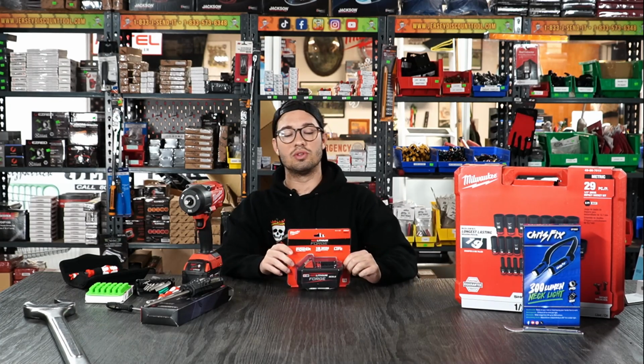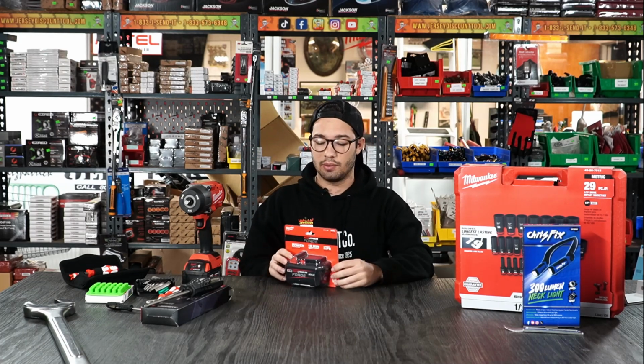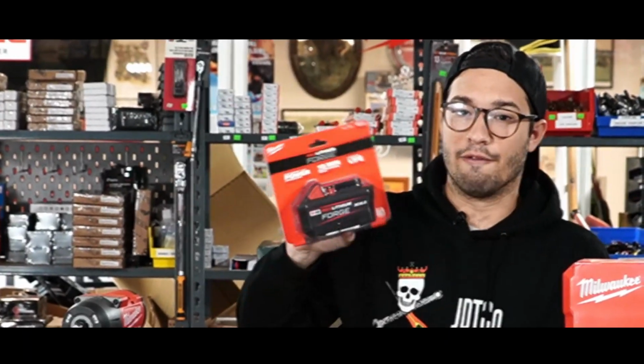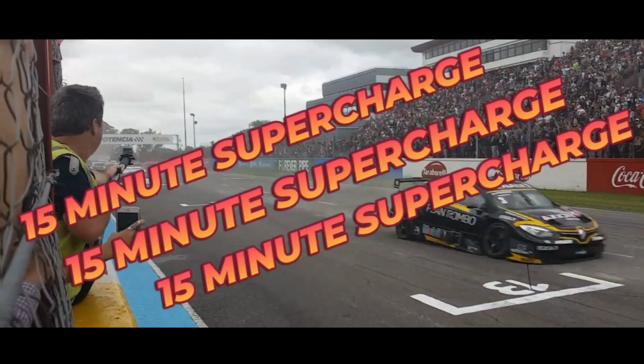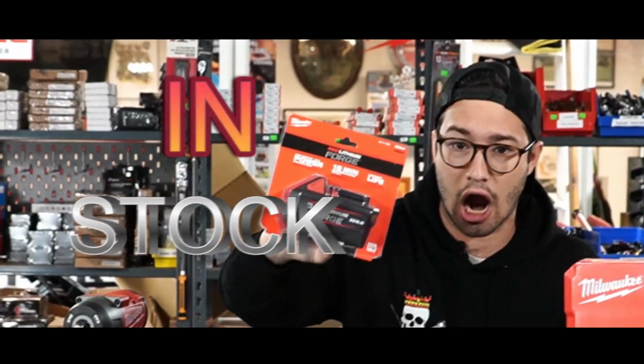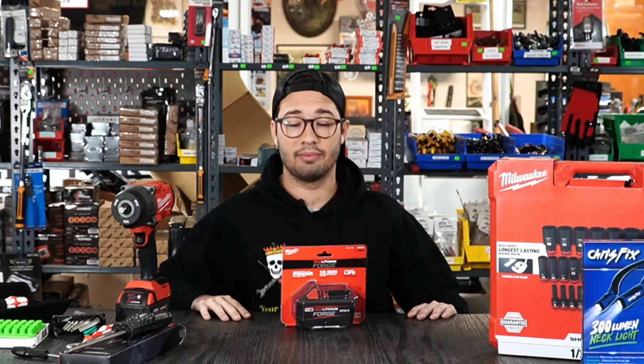It sounds like one of those late night commercials about an energy drink you would see on, I don't know, like MTV. Forge! Get it now! 15 minute supercharged battery. 12.0 capacity. Install. I'll take my check in the mail.